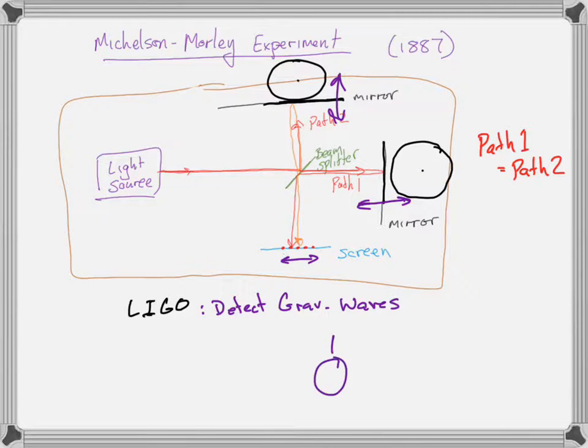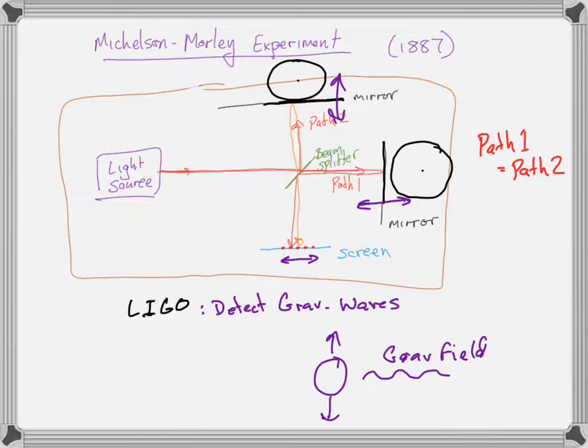When you take an object and you shake it up and down, you create a wave that propagates in the gravitational field, but it's so weak that we can't measure it. We haven't measured it. We are only sensitive to incredibly large disturbances in the gravitational field. And we can't create a large enough disturbance on Earth to detect.